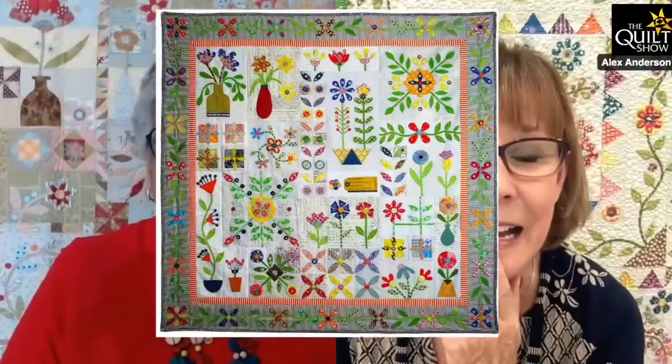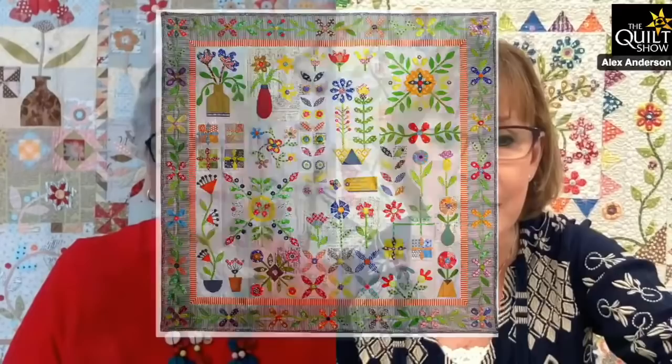Now your stuff is pretty much needle turned, right? That's right. Yes, it is. And did you do all this, or did you have busy bees help you out? I had busy bees because of the deadline. We couldn't get fabric for starters, and by the time we decided to do it with my fabric, we were pretty much close to the deadline. So I had to get some friends to help. Thank you. Thank you.